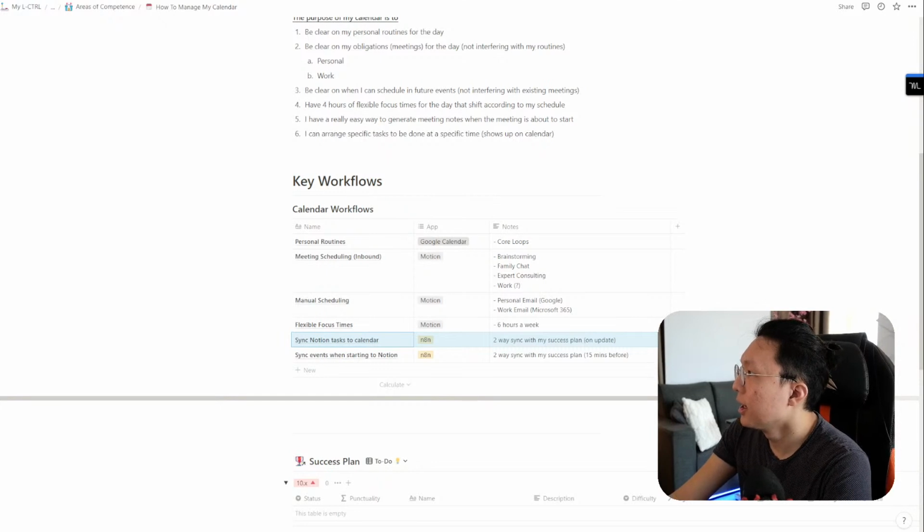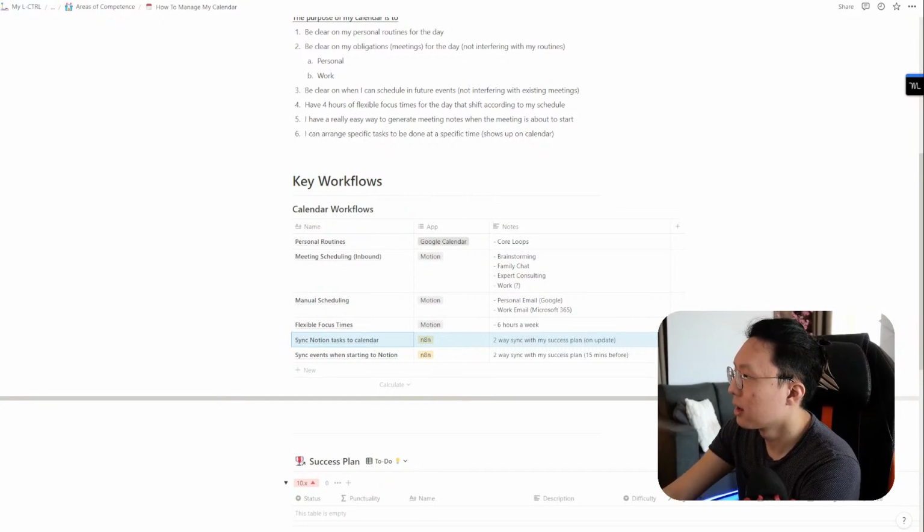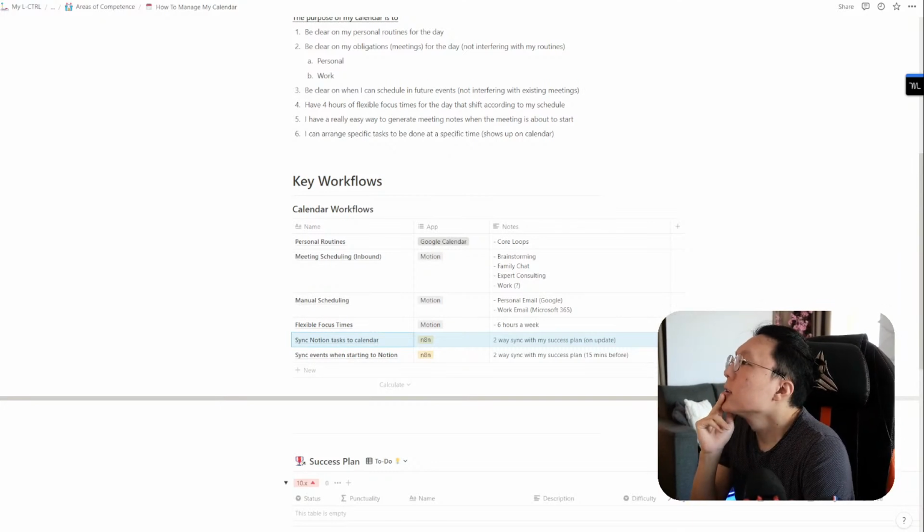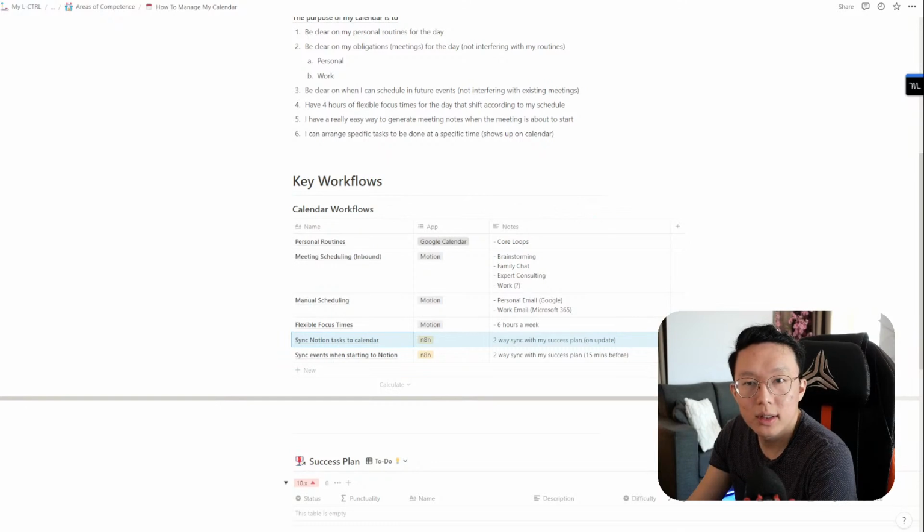So give me a second here. I want to go to my account, and then I'm going to grab my secret key. Yep. Okay, it is correct. Perfect. And then my success plan is going to be this one. So my database ID, let's just put in the manual one.